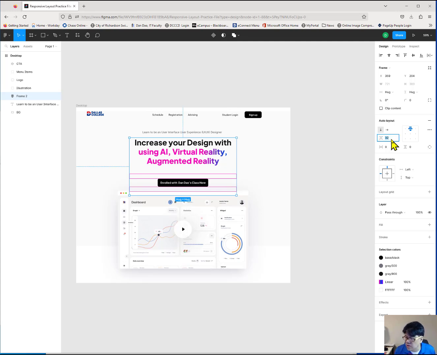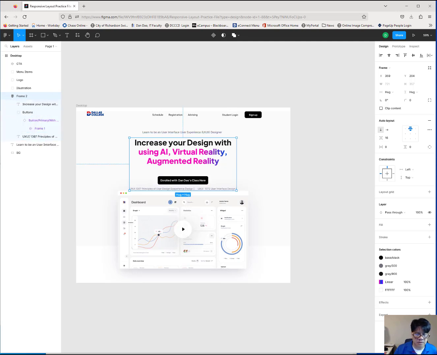Or if you make it a little less with it. So let me do 16, half of that. Okay. So it gives you a little bit more spacing between the text with it as well. Okay. So you saw how I selected it, and then I have to go in and rename this frame 2 right here because I gave it an auto layout. You see all these right here?